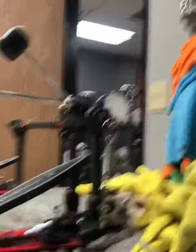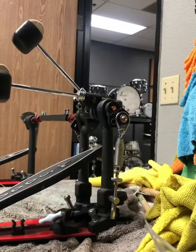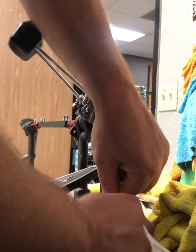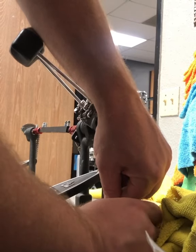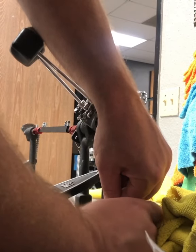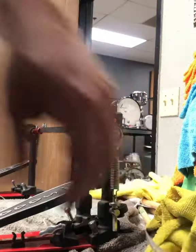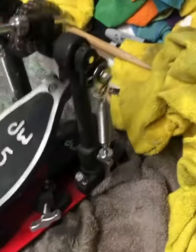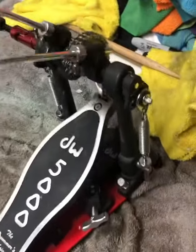So let's see if I can get it on the camera. You just pull that down, screw that all the way to the post, and you're going to feel it where it can't go anymore. And now this pedal is super smooth, great action, and that's how you adjust spring tension on this pedal. On most pedals, it's kind of similar.